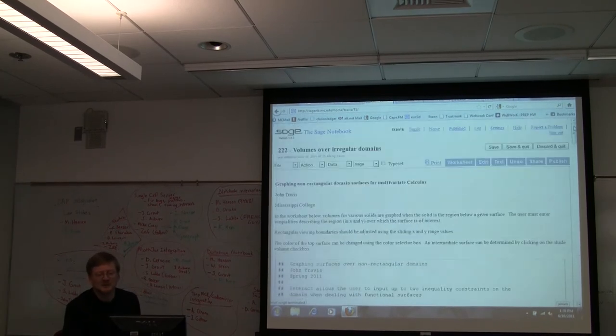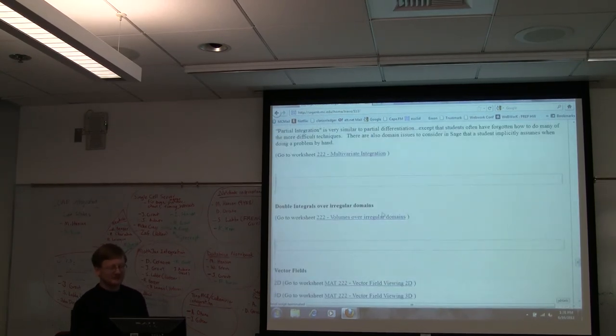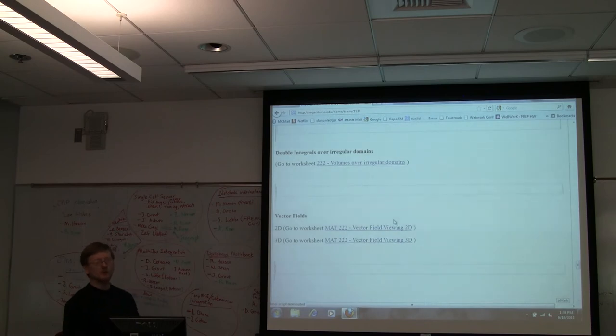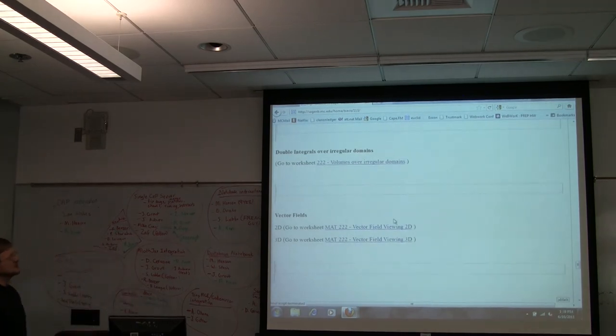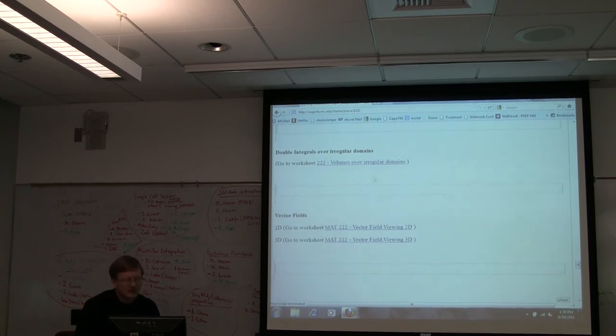I keep on trying to do things. I'm more focused on this side right now, and when I want to do something, I try to figure out a way to do it. And I get frustrated sometimes. Moving on to vector fields and such. I lost one here, but that's okay, I guess. Oh, well.